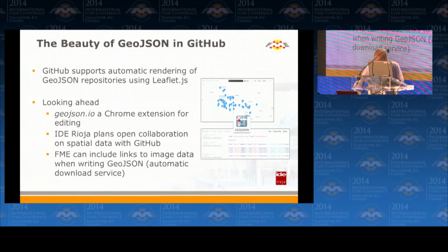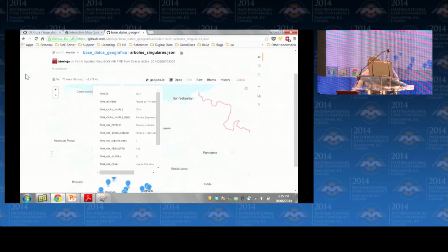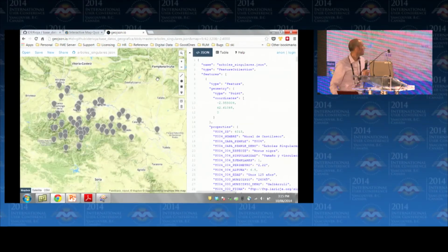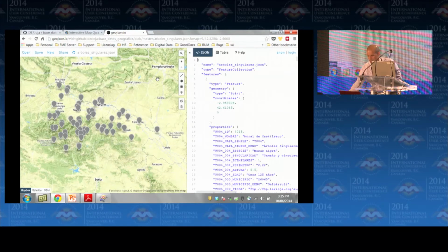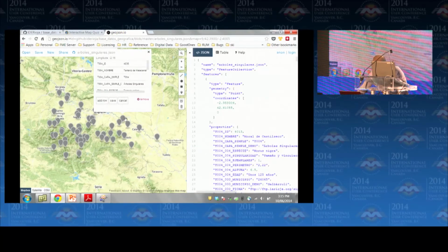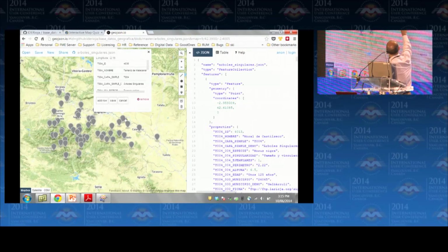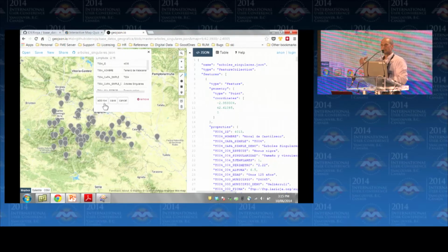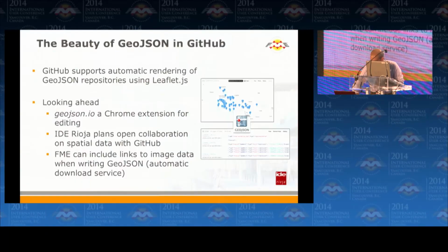So if I look back to the repository there, I've actually got that GeoJSON extension, GeoJSON.io in my Chrome browser. So there's the same data layer. You can see the JSON on the right. I can click on individual features. The table display is a little bit cleaner, and you probably can't see that, but I can add rows. This particular layer isn't going to edit because it's not open for editing, but this is where they're moving towards. This is a collaborative environment on their spatial data in GitHub. So, you know, I think that's pretty fantastic.